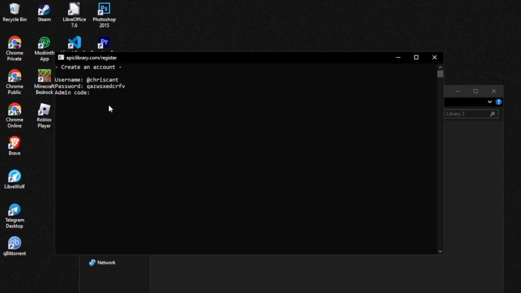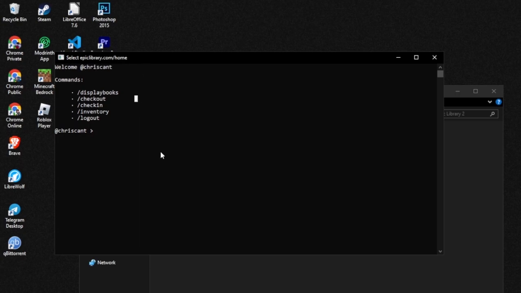Now, it's similar to the one in Epic Library, where an account can either be a cool admin or a standard, normal, boring user. For now, let's be a boring user. So let's just leave this field blank. And after that, we have to log into this account. So it's /login. And we enter our username and password. Press enter. And after the fancy loading screen, we get to enter the actual library. Welcome, Chris Kent. Yes, that's me.